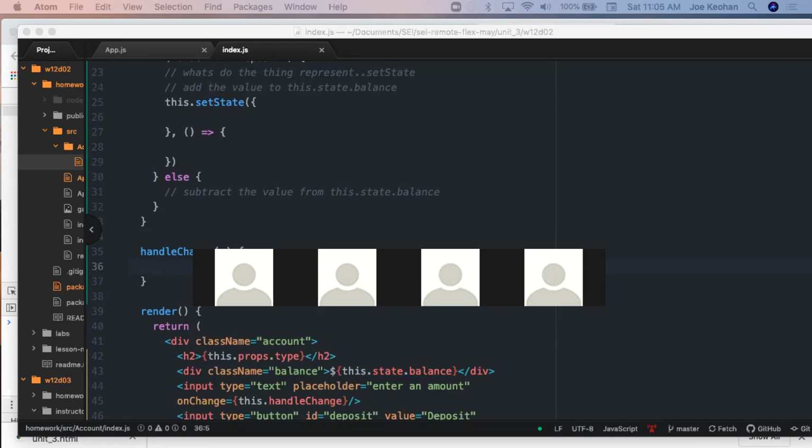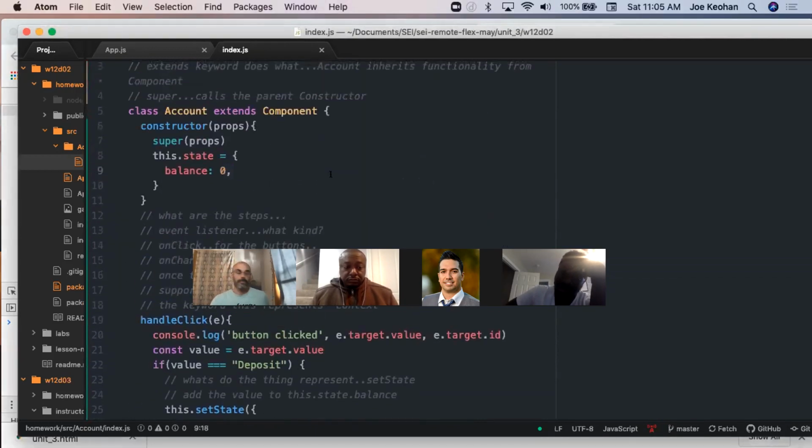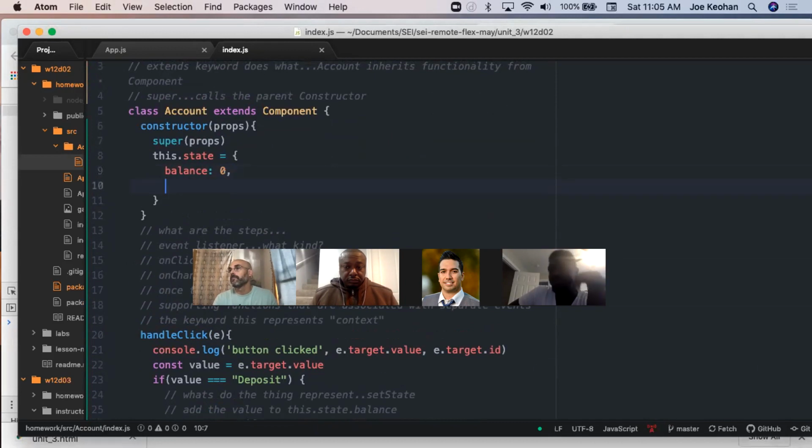Hey, Joe. Yeah. You're still here, right? So the way I had mine initially was in the state. I created an amount and just gave it a string in there, and then did the handle change, because once a user puts in a value, it was taking it as a string, and I then parsed it. So in the handle change function, I take the amount and then change it to a value.